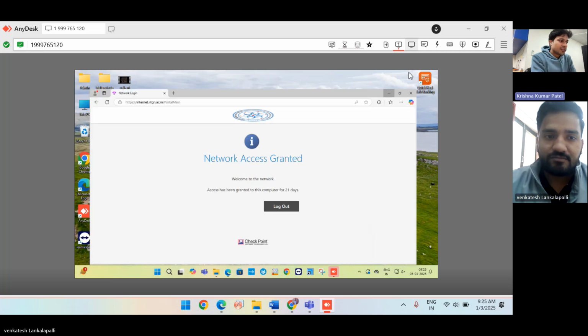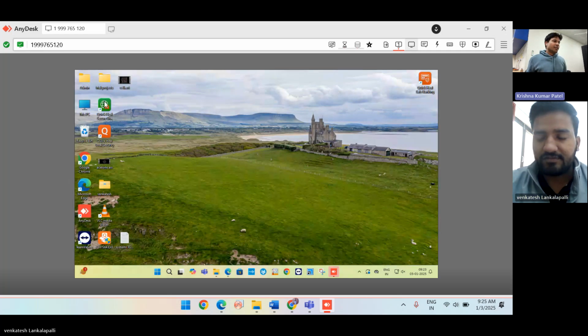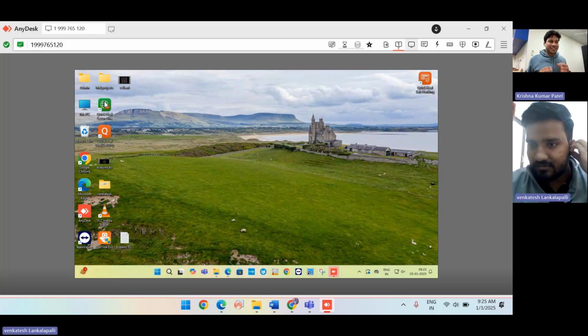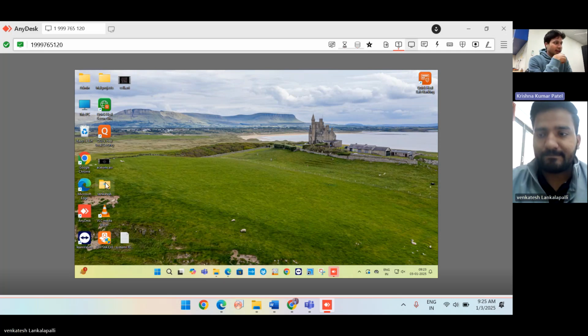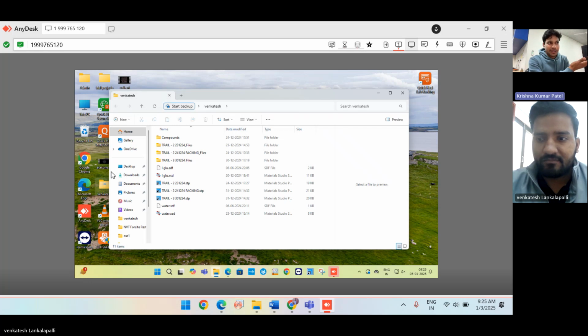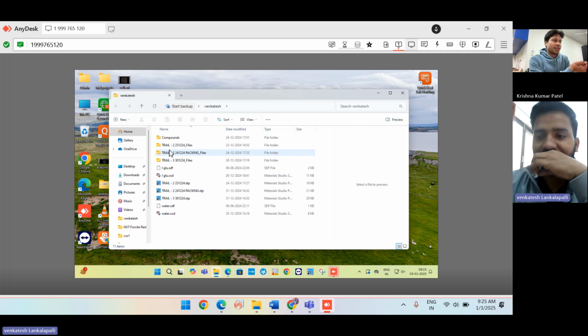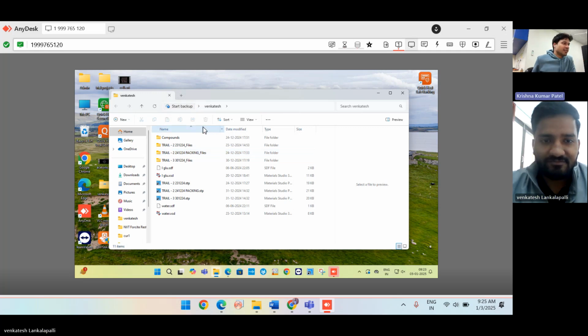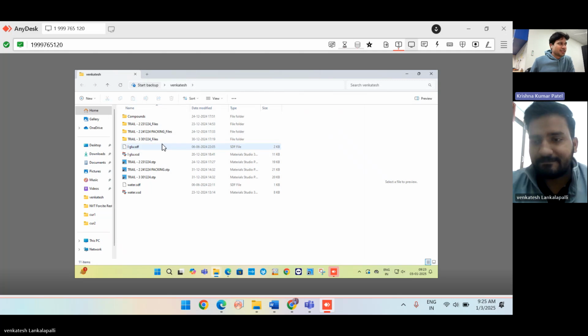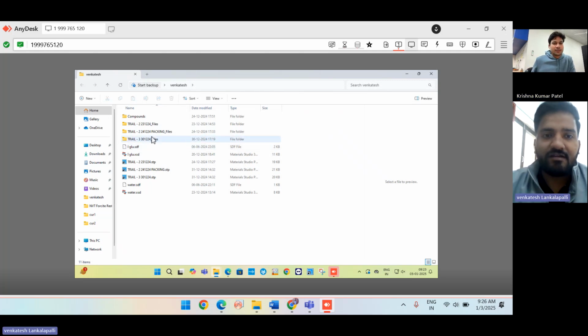Let me understand. I'm going to ask questions because that is how I get the idea of what's going on. So, yes, please. You're accessing some other PC which has Materials Studio via AnyDesk, right? Yes. Okay, cool. For now, that's good enough. Let's go. And does IIT Gandhinagar have its own cluster system? Yes, HPCs are there.